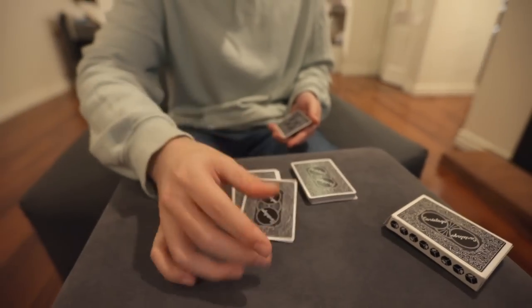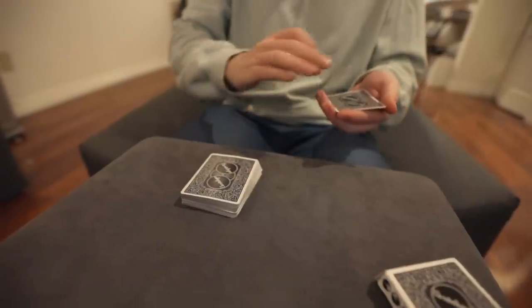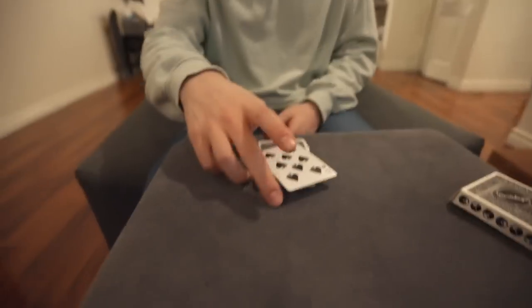Now the kings — the four kings. We're gonna start with the top king. The king of clubs, which we cut into the deck and leave sticking out like this. If we take the remaining three kings, we could turn them into your — what? What? How crazy is this? Seriously. What is up guys, Alex Boyer here, and this is one of my closest friends, one of my favorite magicians in the whole world.